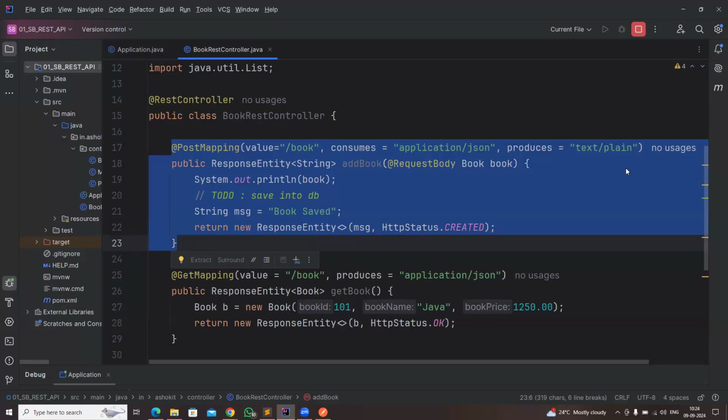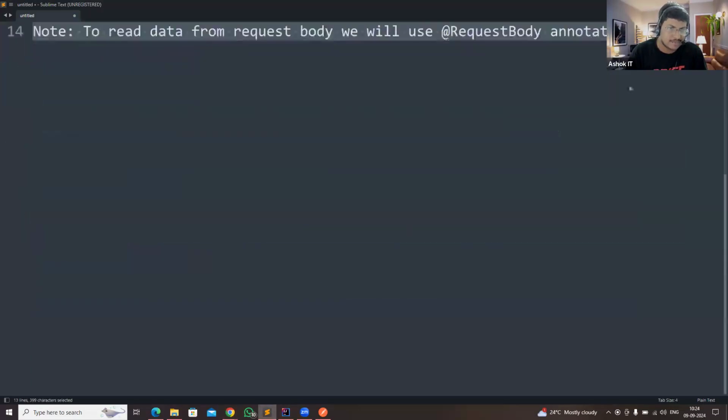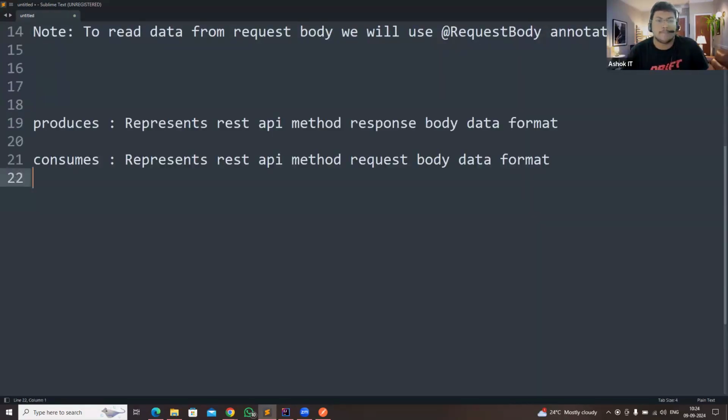Produces represents the REST API method response body data format.